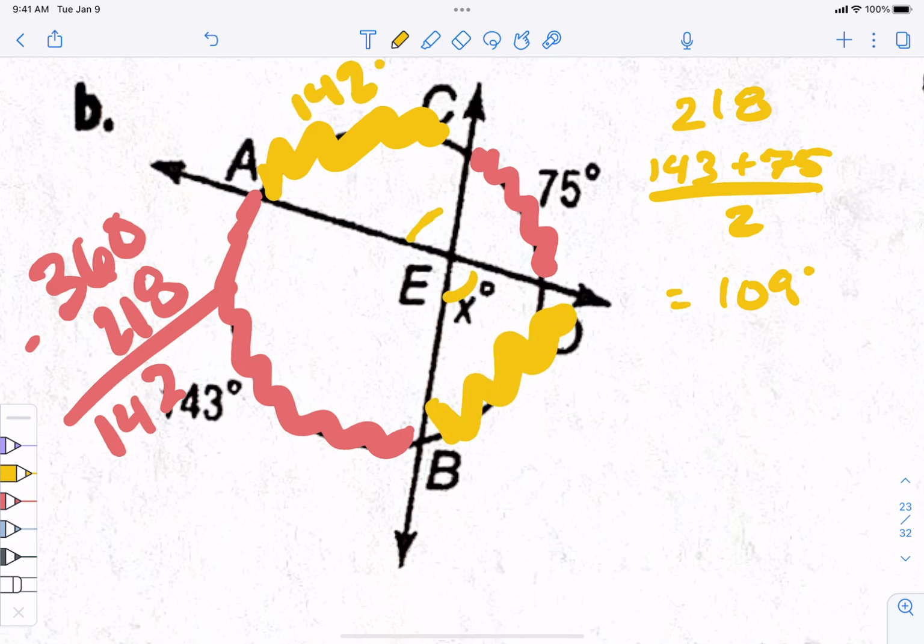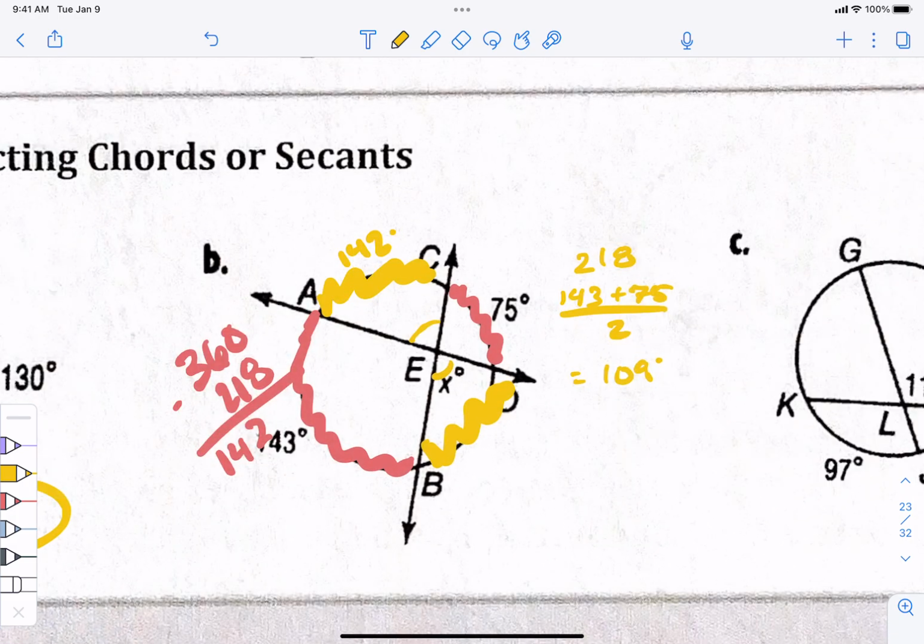Divide that by 2 and you get this. Yeah, I thought that way. You can do it that way too. So you can either divide by 2 and subtract from 180, or subtract from 360 and then divide by 2. It doesn't matter. They will both work, and that will always be the case. You can do it either way no matter what. It all makes sense. Okay?